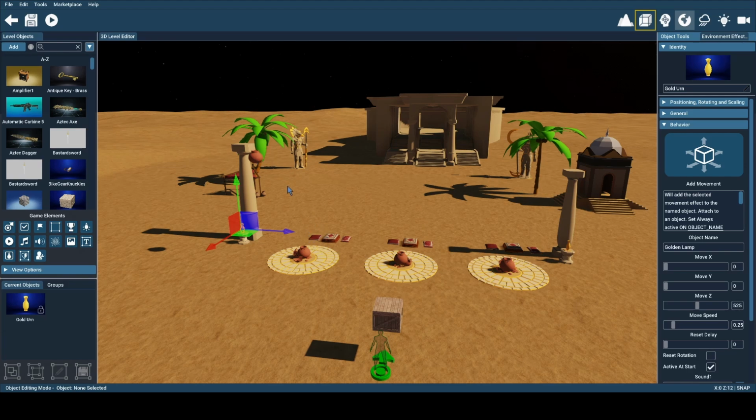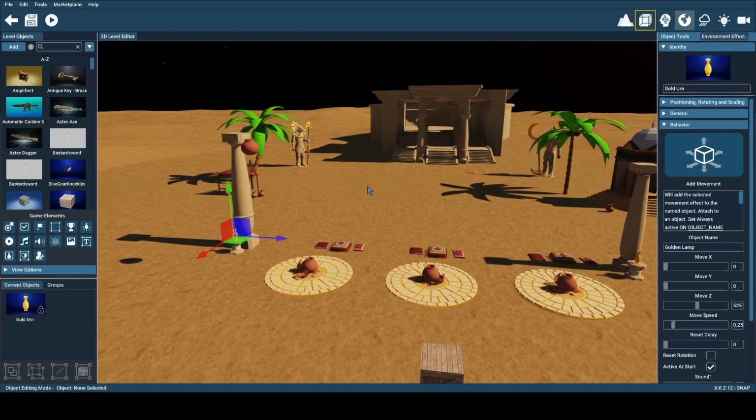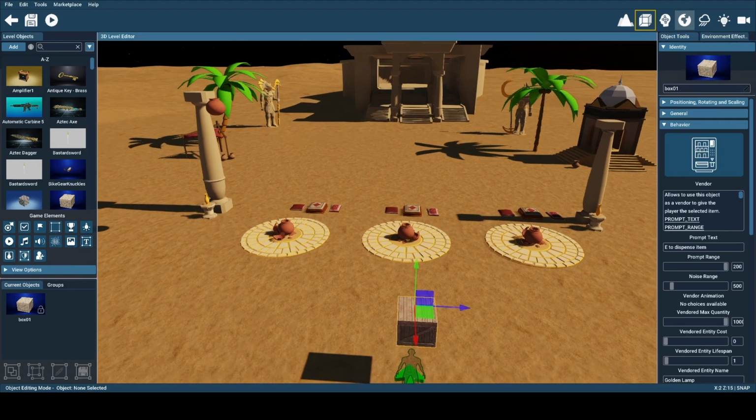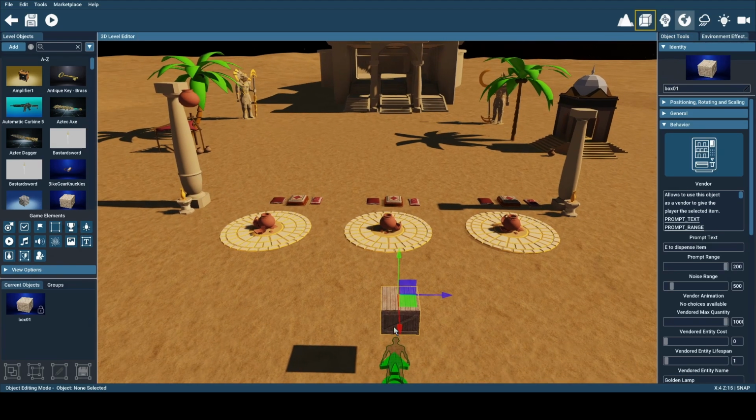And so I needed the pot to be something visual that you could watch go back and forth, something big. If it was just the lamp, then you would maybe not be able to see it so well. And so that's what the pot is there for, more for the visual than anything. And then the lamp itself is the thing that's being vended from this invisible object sitting right in front of the player so that I can interact with it without it blocking my view.